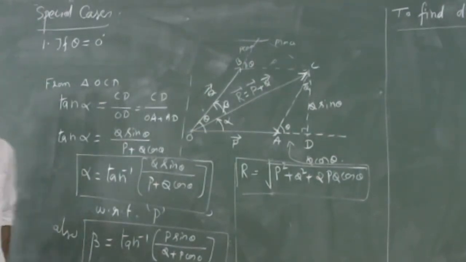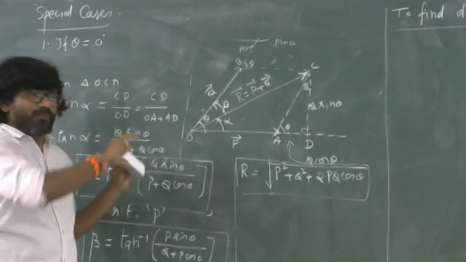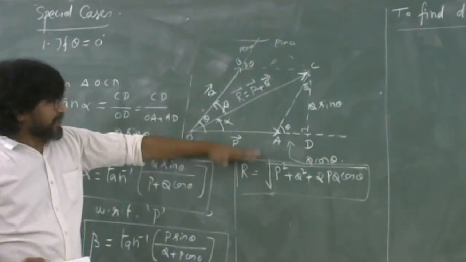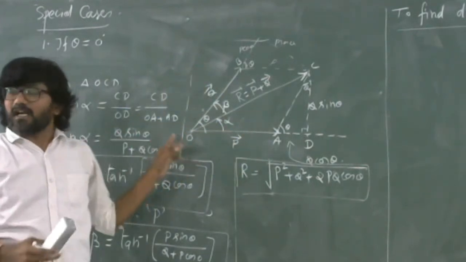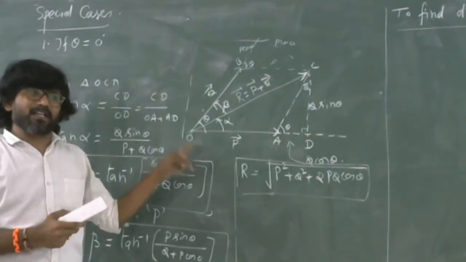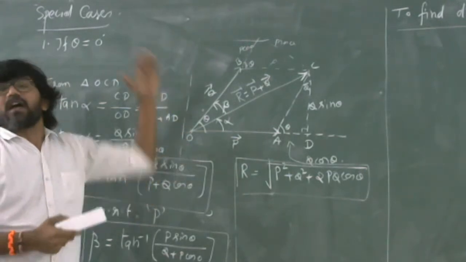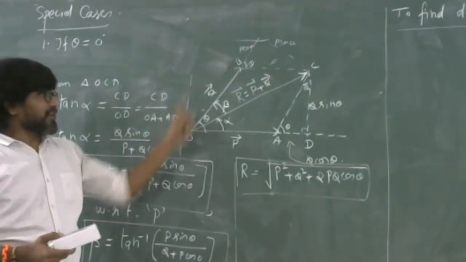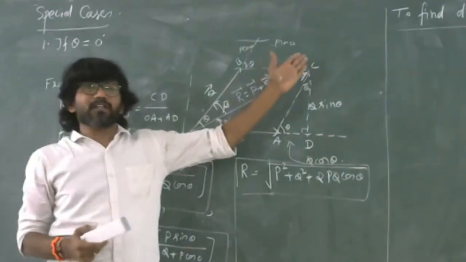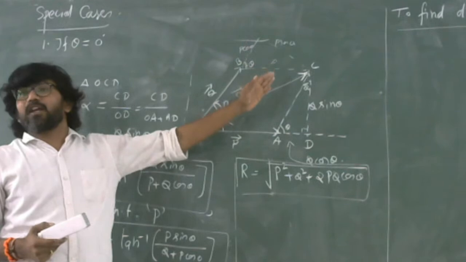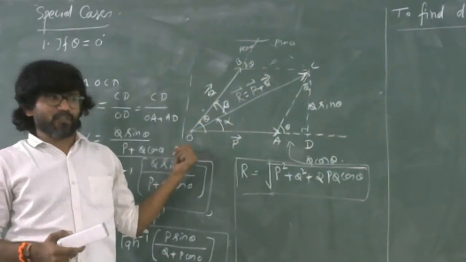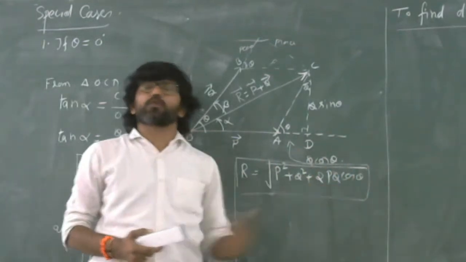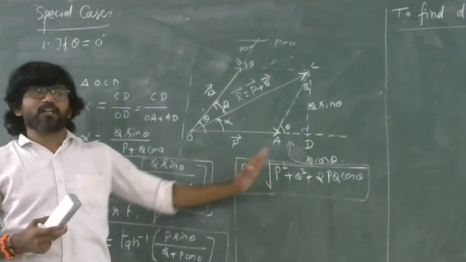what does it mean? Here, let us try to summarize once again these expressions. If you have two vectors, P vector and Q vector, and they both have the same origin, that is, they are co-initial vectors or concurrent vectors, and if they represent two sides of a parallelogram, then the resultant of these two vectors is given by the diagonal of the parallelogram passing through the common origin. Right? Mathematically, it is given by R equal to square root of P square plus Q square plus 2PQ cos theta. Where P is the first vector, Q is the second vector.